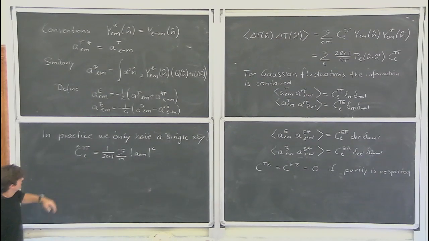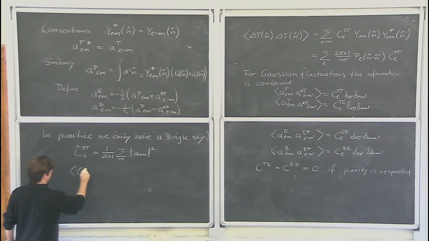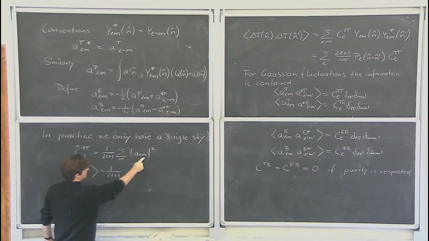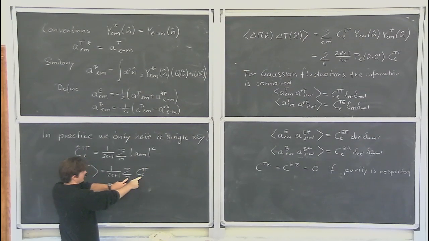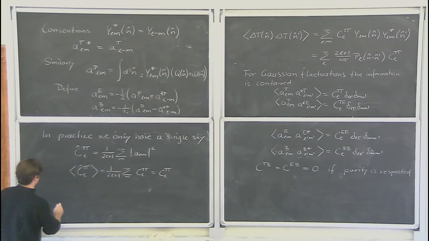And so if you take the ensemble average of this, so in every realization you measure this and you ask how it's related to the underlying theory C_ls, so if you compute the ensemble average of C-hat_l^{TT}, this is 1 over 2l plus 1, but then the ensemble average of each term is just C_l^{TT}, so this is a sum over m of C_l^{TT}. There's 2l plus 1 of these, so this is just C_l^{TT}. So this is an unbiased estimator on a given sky.